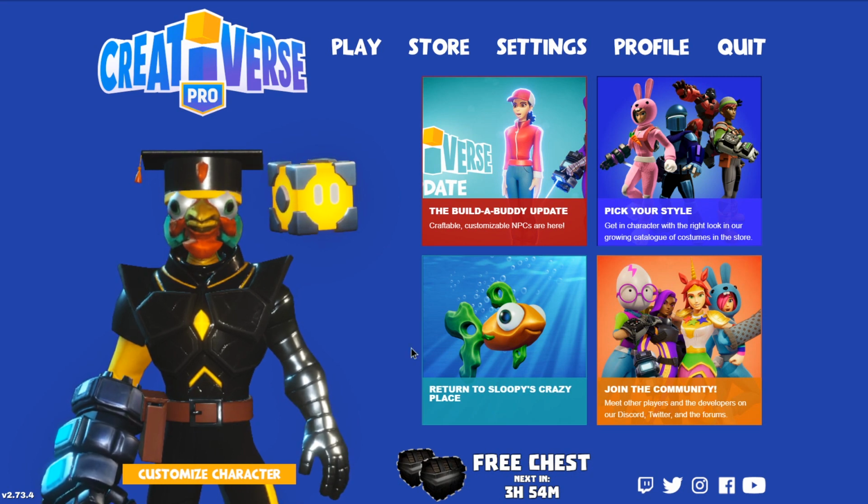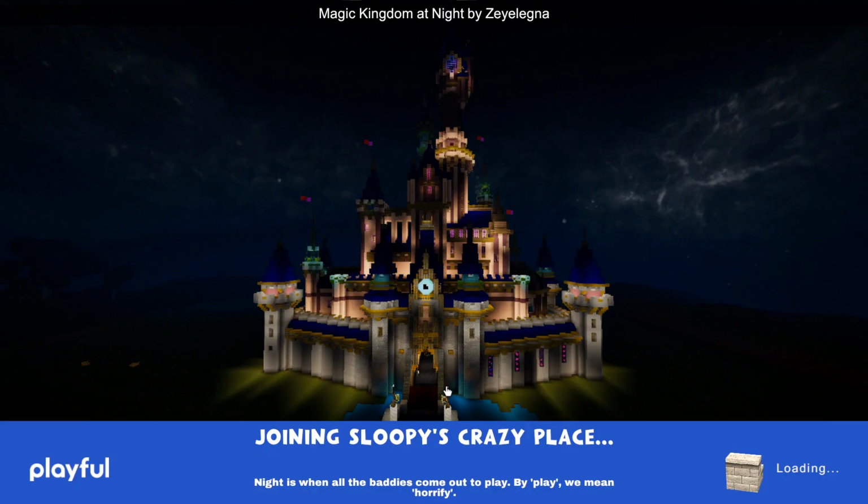I don't know if this is a thing for anyone else. I was about to jump in. This button never works for me. The most recent world? Oh, you have to click down there. Never mind. I'm an idiot. See you in the game.